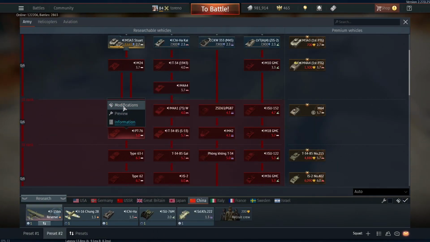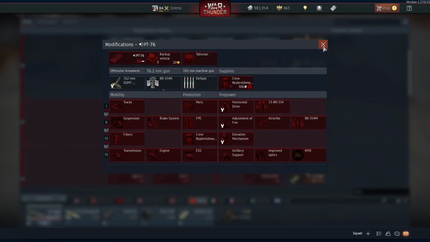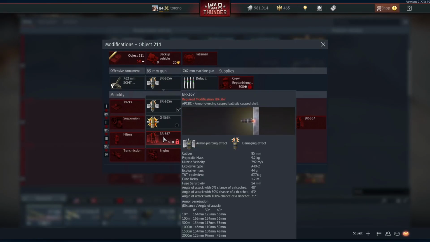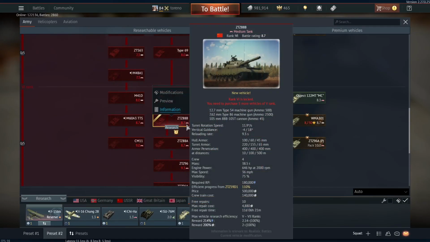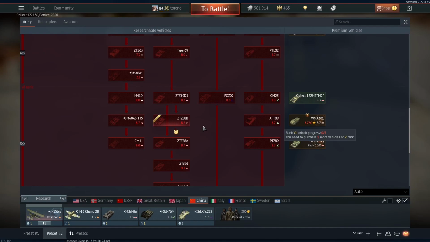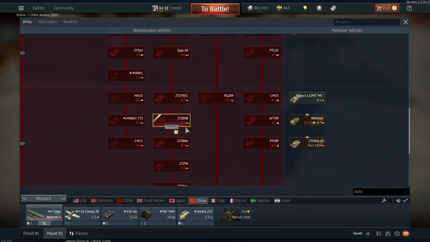Of course, unlike the PT-76, it doesn't get the HEAT shell, which has a penetration of 200mm on that vehicle. So it might struggle a little bit in that regard, but its APC-BC shell, the upgraded one, 154mm, so it's not too far off of the HEAT-FS shell in regards to penetration characteristics, so I think it will still do decently enough. Then moving on, we've got the ZTZ-88B, and that's coming between the ZTZ-59D1 and the ZTZ-88A.